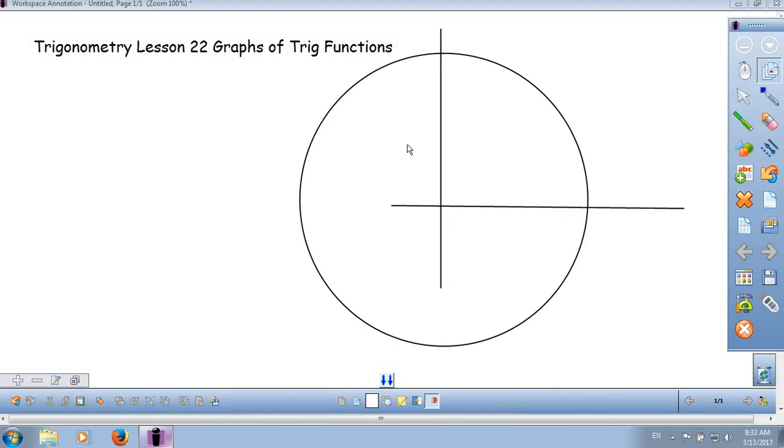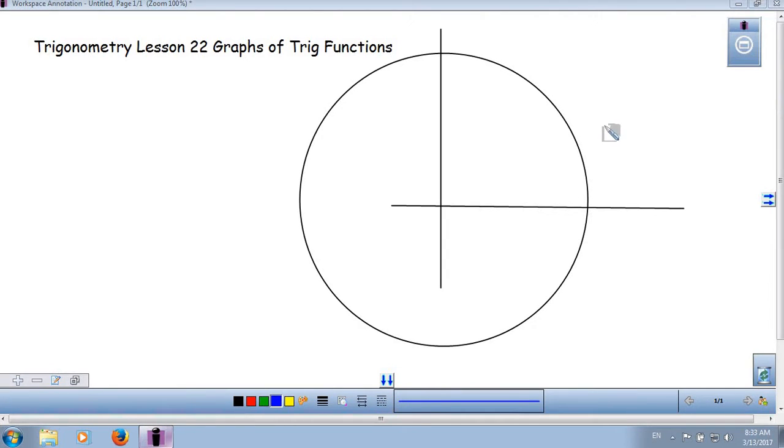Now today we're going to be moving on to the next major topic in our trigonometry lessons. We're going to start discussing the graphs of trig functions. Alright, so let's revisit the unit circle again. We're going to try to develop the graphs of trig functions, starting with the sine and cosine functions, starting with the unit circle. Okay, so we have the x and y coordinates here.